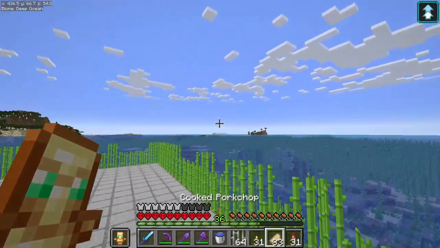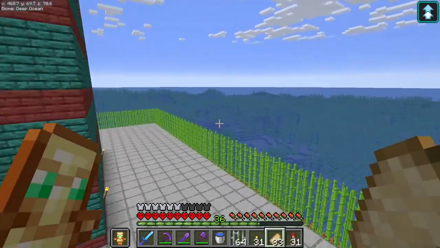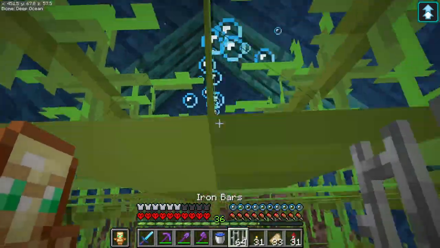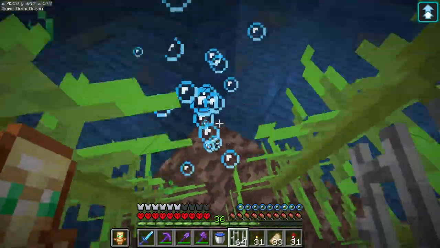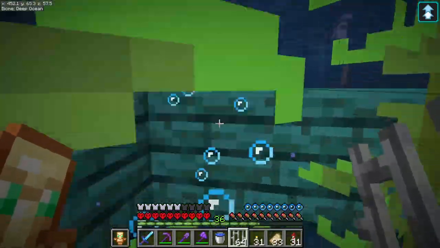So now that we have all the water placed, we're gonna go back down the bottom. We need to place iron bars in each of the corners. So we'll just go ahead, break the kelp, and let's go ahead. Oh, okay, nope. We just need to place the iron bars all the way up. Ooh, I'm hoping it's not gonna be this difficult on all four sides.